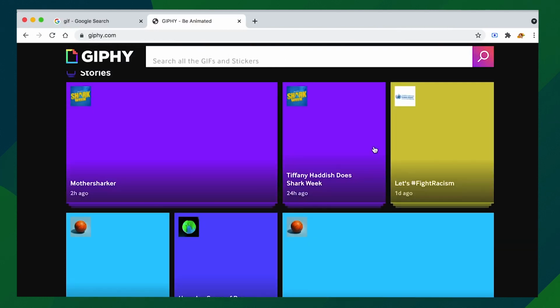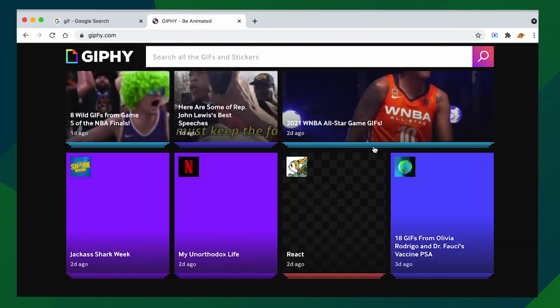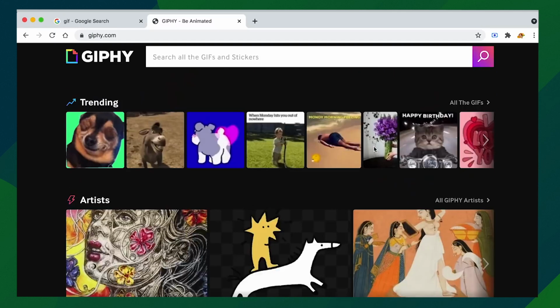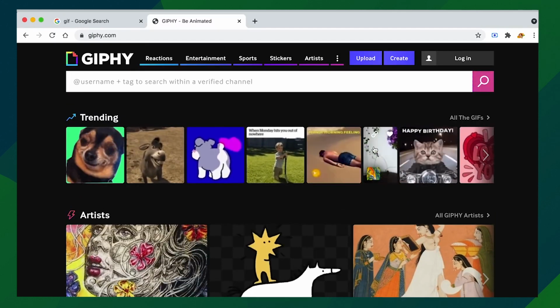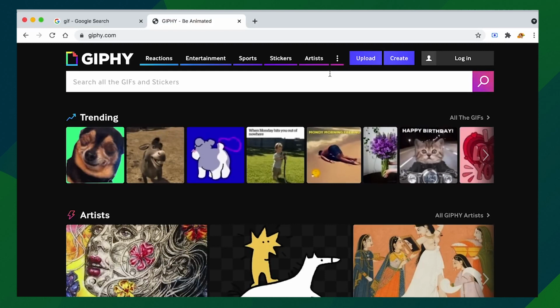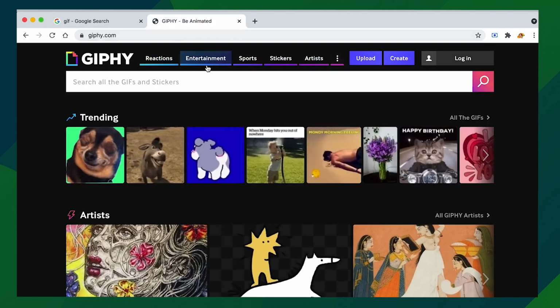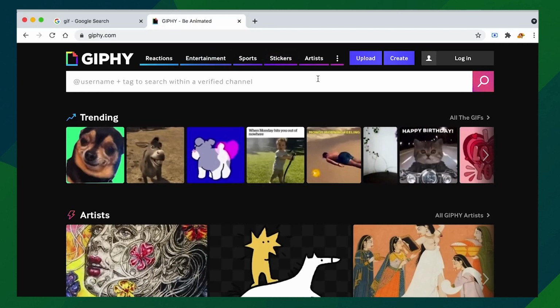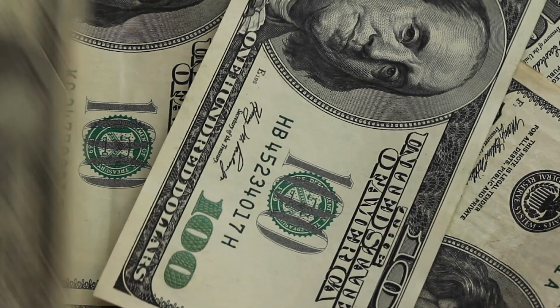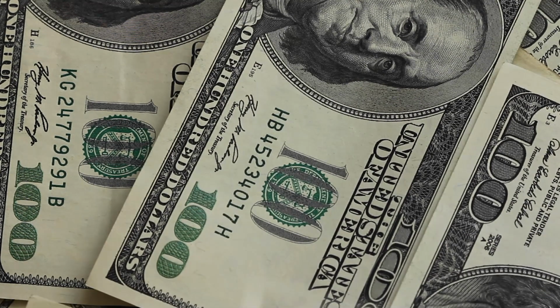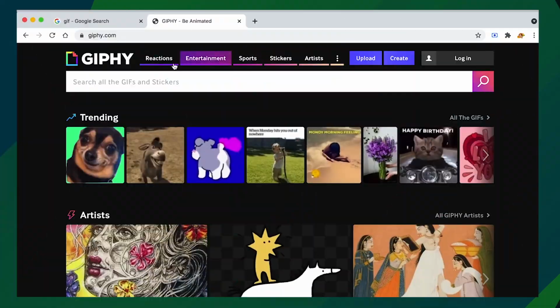Are you going to have to post these and make GIFs now? No, you're not required to do so. You do not need to post anything on Giphy.com because you'll be compensated by downloading GIFs from the site. I'll show you how to set it up properly and make it operate step by step, so you can actually earn income. Simply go to Giphy.com for the first step.